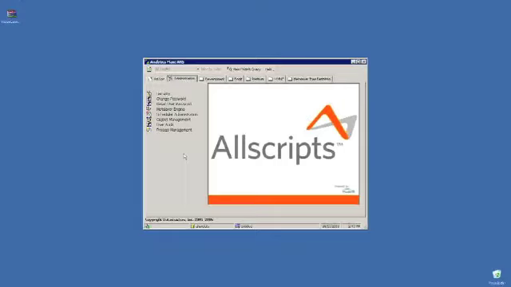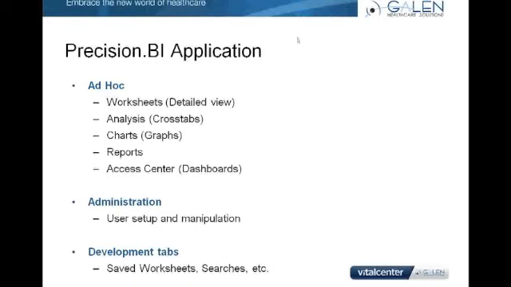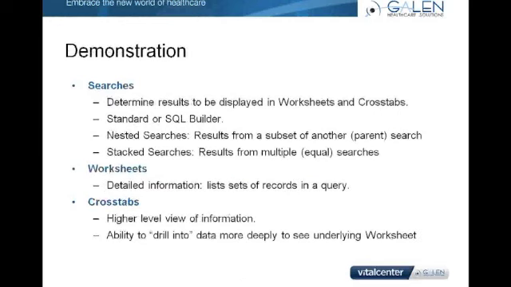This is where you're going to be running user management, creating new passwords and new users. There's object management, a way of organizing all the different types of searches and pieces that you have here. The rest of these tabs you can think of as different folders where you collect your searches, custom reports, analysis, or worksheets, and you can group them in whichever way you want. We mainly deal with the development tab here, but these are customizable, and you can change that to whatever you'd like. That's basically what I just went through in that slide.